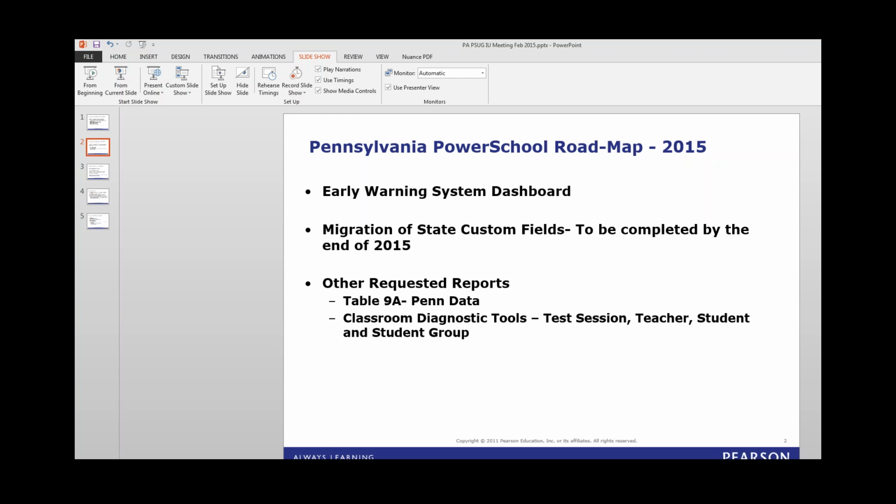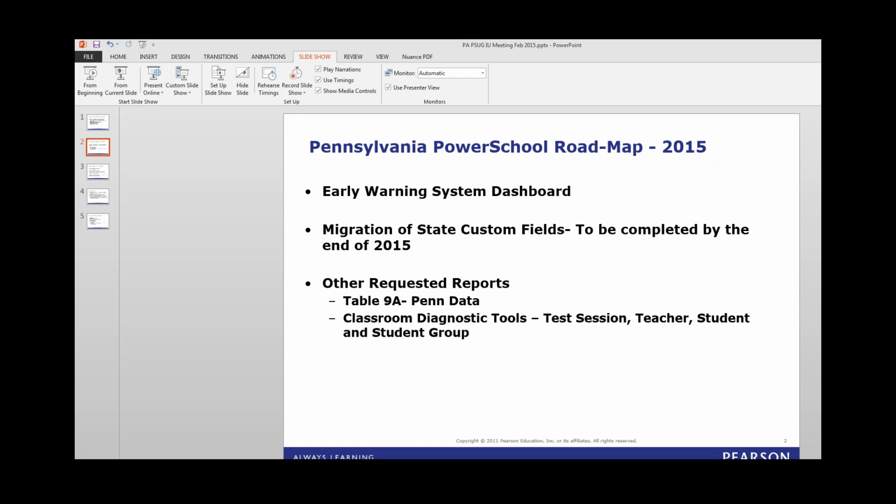Also, recently the state announced that they would no longer be extracting the data that you send via PEMS for the classroom diagnostic tools. They let all of the vendors know that they were no longer going to be doing those reports for you to send to the classroom diagnostic vendor.